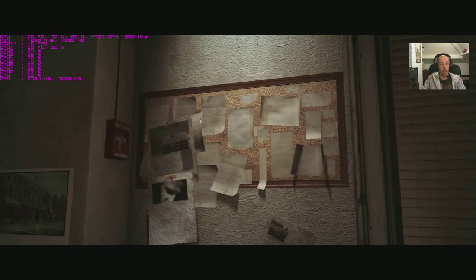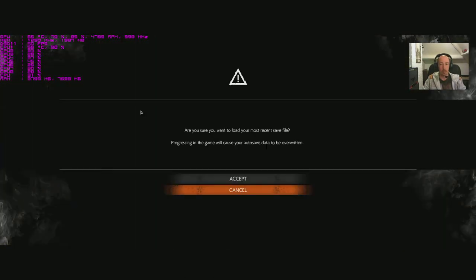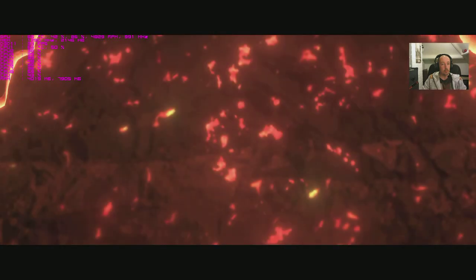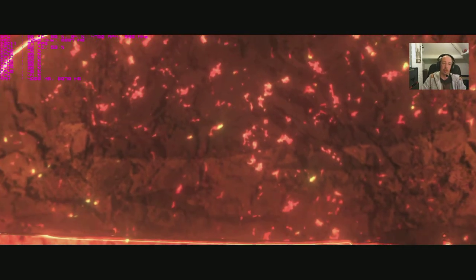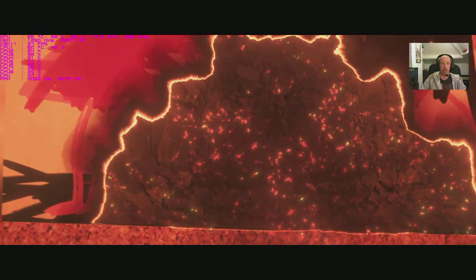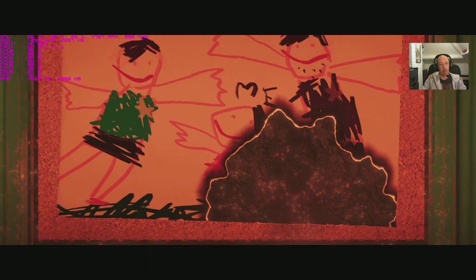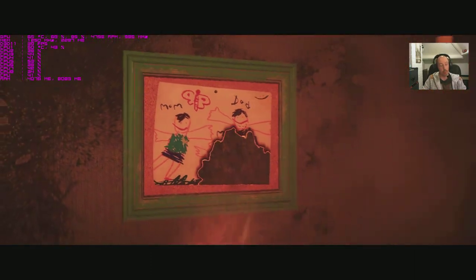Okay, so let's go straight into game. Now we've got that set up. Continue. Yes, continue. No. Okay, our VRAM is now registering correctly. So there's obviously a bit of a glitch there. Maybe the textures or something. Oh yeah, we're starting all over again. Didn't reach a save point.